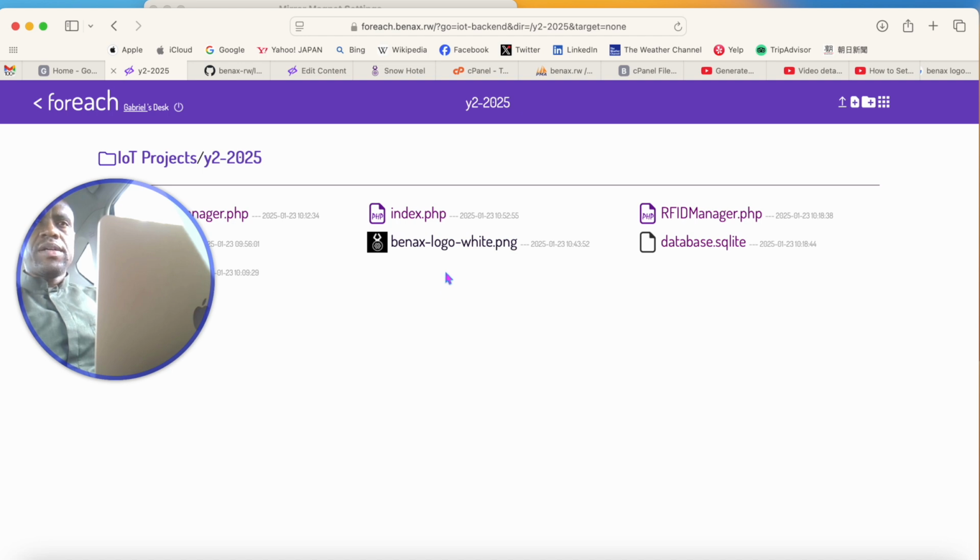You can add an SD card module to your microcontroller, and you'll be able to store every transaction on SD card.